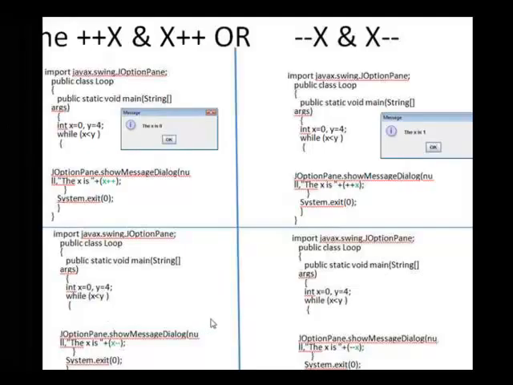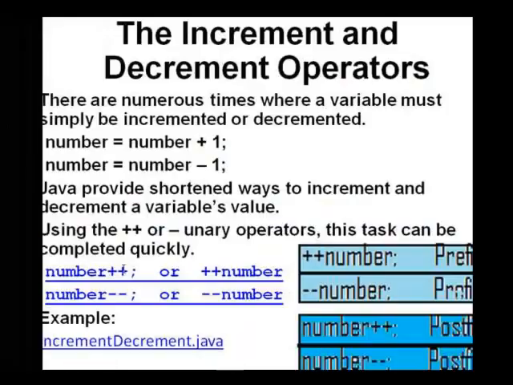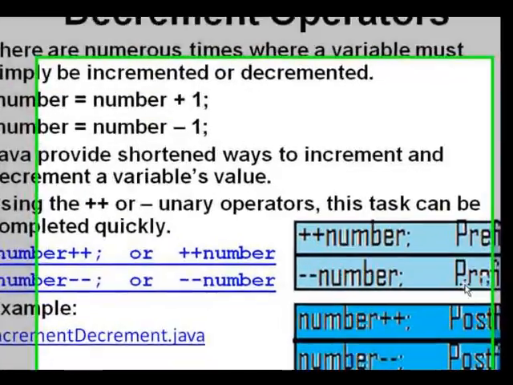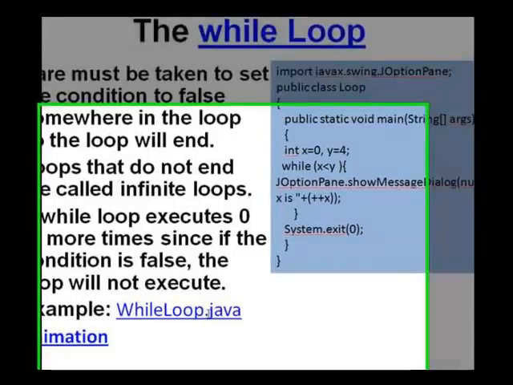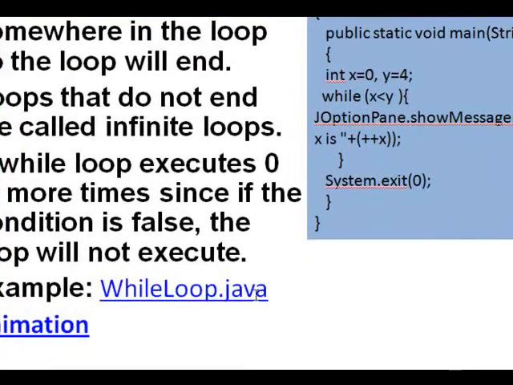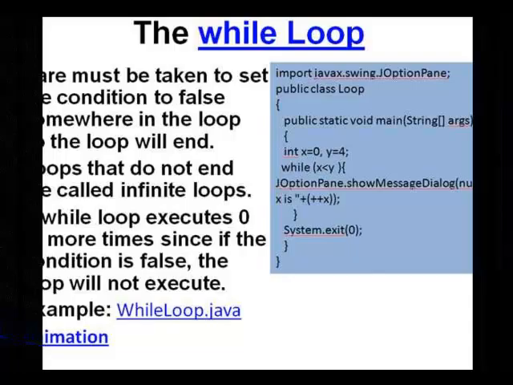This example right here is similar, but instead of plus plus, we're using minus minus. So let's put it this way. When I'm using the prefix, you're going to increment the x and display the dialog box. With the postfix, you're going to display the dialog box and then increment or decrement the value of the x. So that's the difference when we're using the prefix or postfix for plus plus or minus minus. There are more examples in your book that you can follow up and look at one by one. Let me show you one more animation and we're going down.